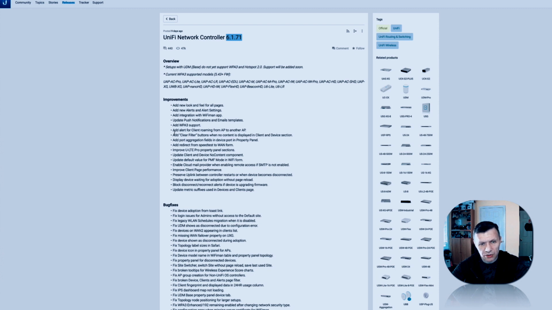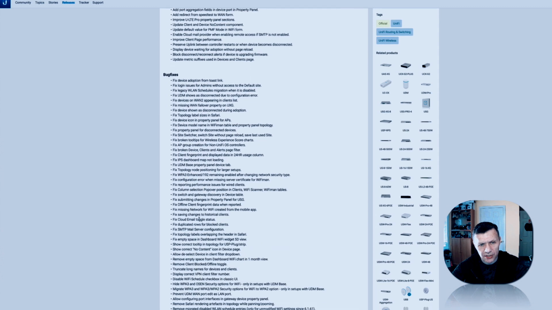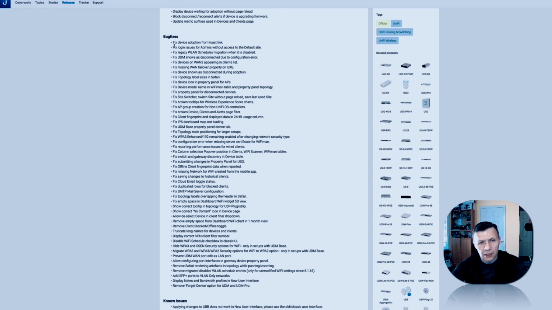Plus there are some additional supports being added, but if you're not using those, you would not be able to see that. For example, WPA3 support, if you are not using that, doesn't make much difference for you. But what's impressive for me in particular is that list of bug fixes. I did go ahead and install that, and we'll jump to that in a second. There are a lot of fixes, including adoption methods and problems which you'd potentially see with your access points after some of the updates. I saw that a couple of times as well, and surprisingly enough, one of my access points got disconnected after I updated the controller to 6.1.71, and I was able to fix that, and I will include that information in this video as well.